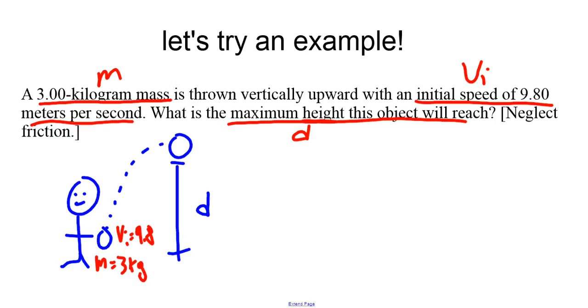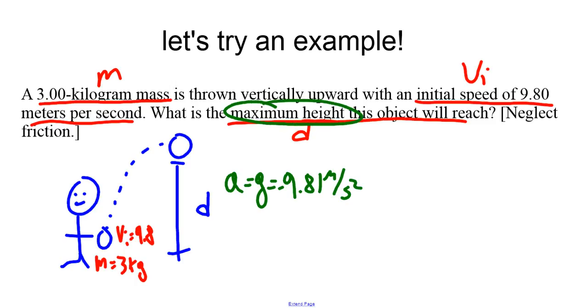This is a ball being thrown up in the air on Earth. So a couple of things that scream. First, if it's being thrown up in the air, we know that gravity is going to come into play. So we know the acceleration is going to be gravity, which is negative 9.81 meters per second squared. Finally, there's another piece, and that is the word maximum height. One of the big things in physics is when a ball is at its maximum height in the air, it momentarily comes to a stop because it's going up and then it goes back down. So we also know that the velocity is 0 at the top.